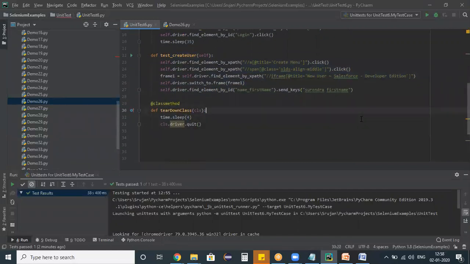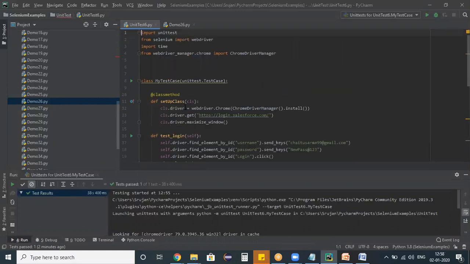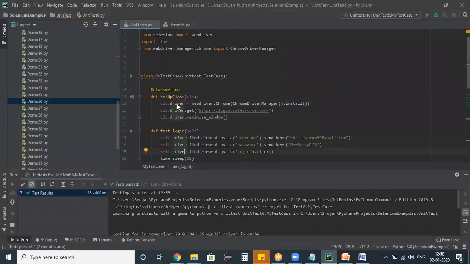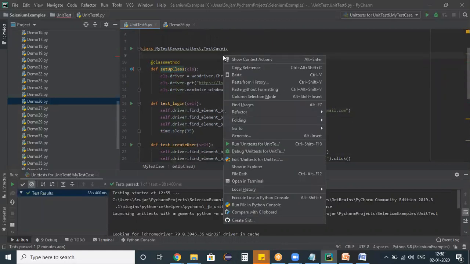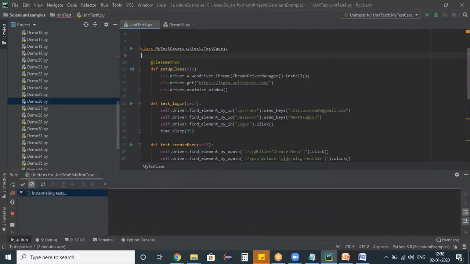And the tear down has the logic to terminate the browser. See here guys, we have a tear down class as well as a setup class. As per the definitions we have studied, if there are multiple tests within the same class, the setup class will execute only once and the tear down class will execute only once.